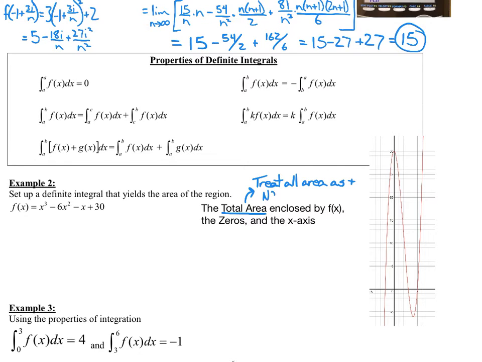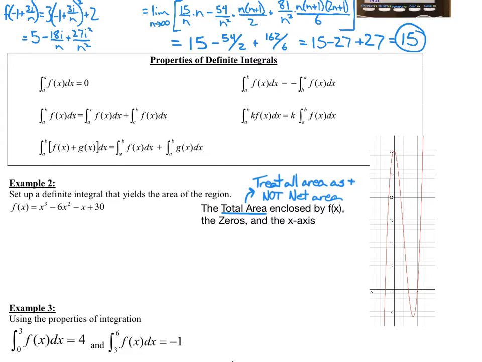This is not the same thing as just taking the integral from one end to the other. Because what does that give you? Some negatives. If some of it goes below, some of it's negative. So the answer you actually get is the what area? Do you remember? The net area. Okay? This is not the net area.